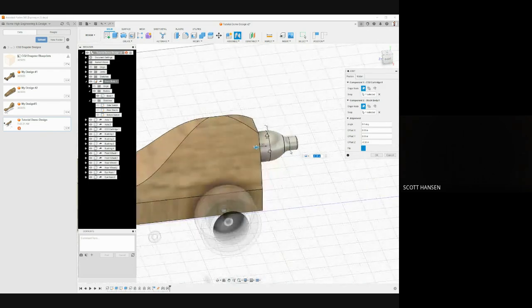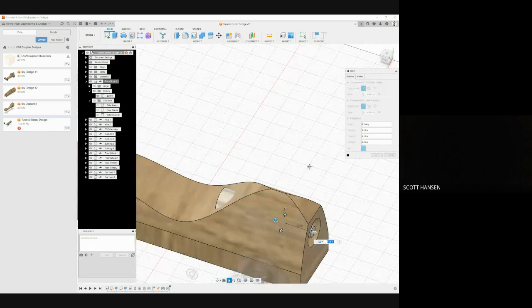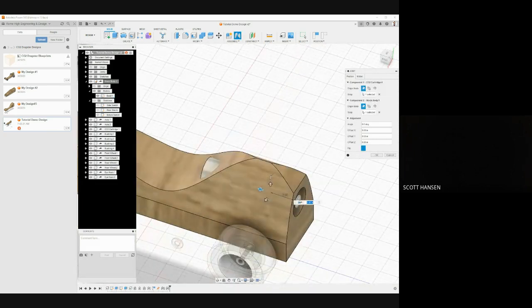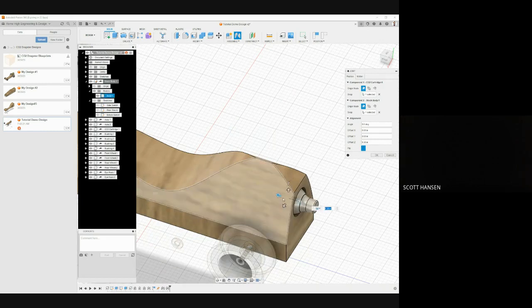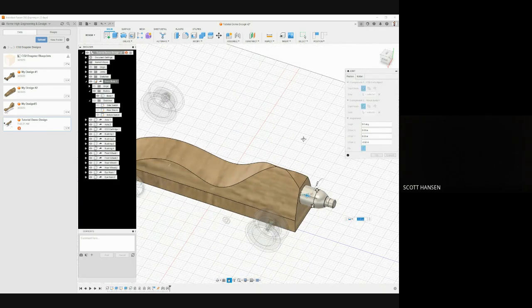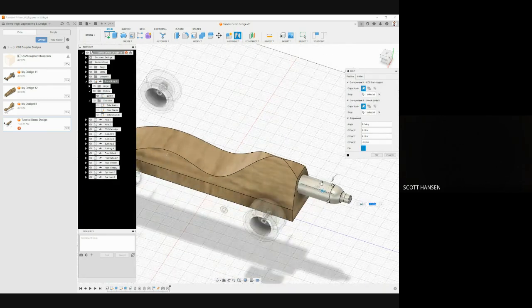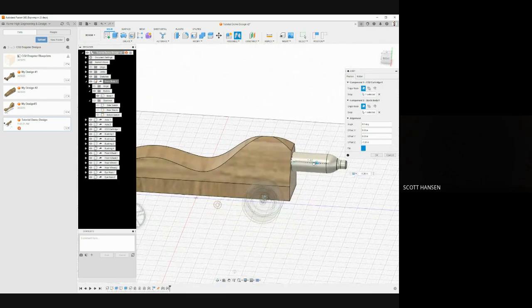In terms of the actual vehicle that you're going to fabricate, if the CO2 canister is embedded inside the vehicle, it's going to be hard for the firing pin to make contact with the CO2 canister. You want to make sure that the little end of the CO2 canister is protruding from the rear of the vehicle at least a little bit. And it doesn't matter if it sticks out quite a bit, as long as we have a secure connection between the CO2 canister and the body of your car.